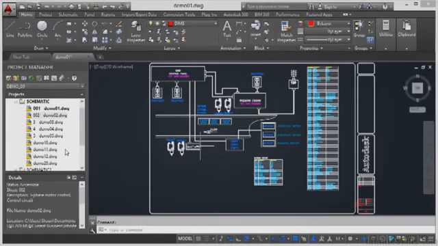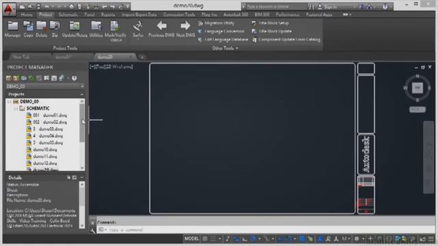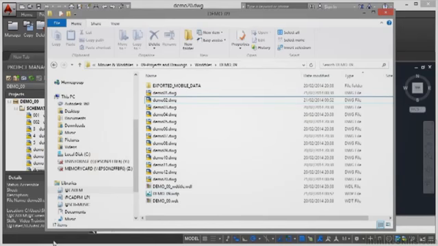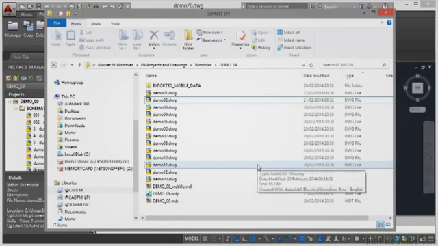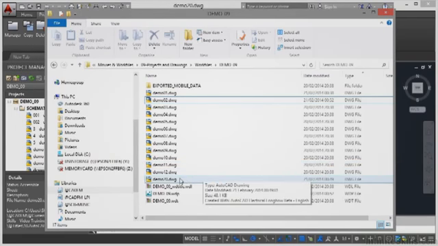We're still in Project Demo 09 in the Project Manager, and what we're going to look at now is removing drawings from your AutoCAD Electrical project. Now, down here in Windows Explorer, I've actually got our project folder open. You'll notice we've got the drawing Demo 20 that we created earlier. What I'm going to do is remove that drawing, but don't just go and delete it from the project folder first.